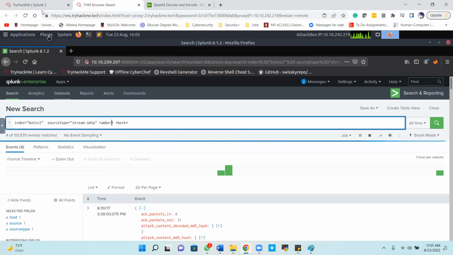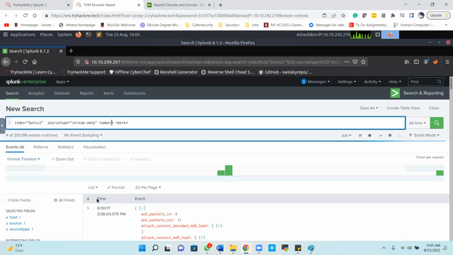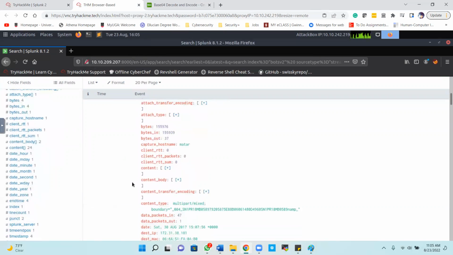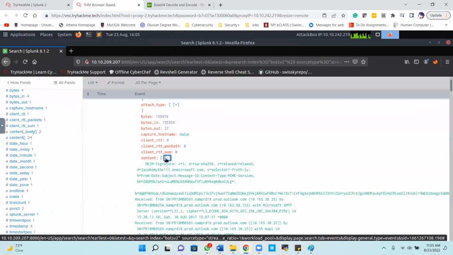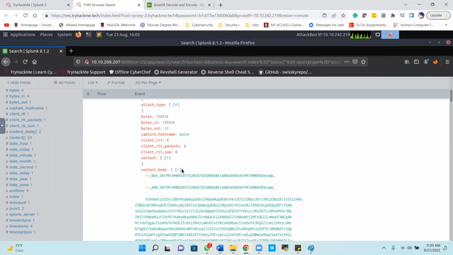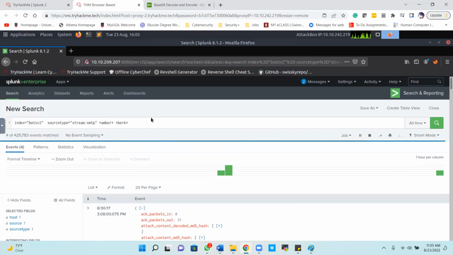Now we are looking for the CEO's name. We have 4 events. We can go through and read the content of the emails and see what was said. But before that, we can think about it.